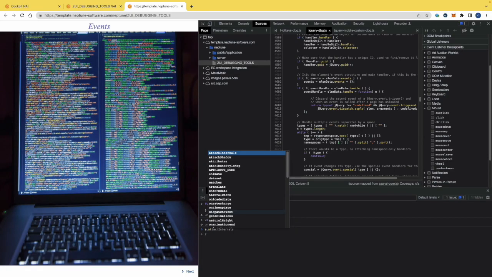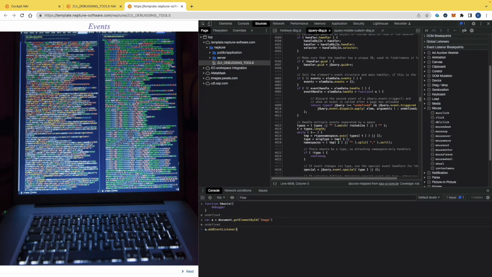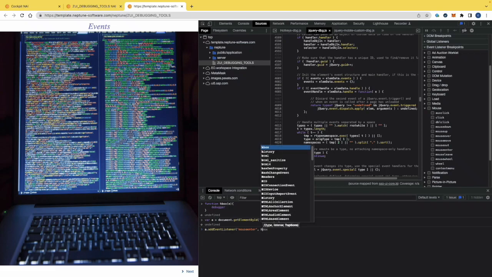Now let's do a.addEventListener and between the brackets let's put mouseenter, and we need to specify the function that is going to be triggered. Let's use the one that I have previously typed, and let's put true on the last option.